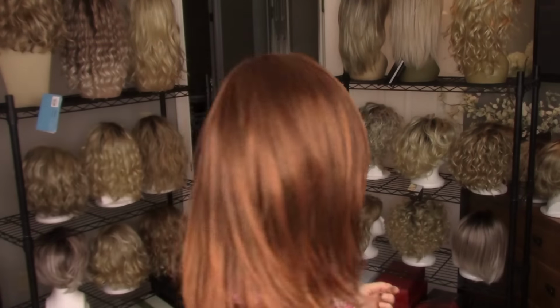Brilliant red color, isn't it? It's just popping off of the page. If you remember back to my other videos, I learned from Henry Margu that they distribute their highlights and their highlighted colors according to the style that it's on to bring out the natural beauty of that style. So on this mid-length, beautifully layered style, you're going to see these highlights sort of evenly distributed throughout the style. So from every angle, we're going to get a look at this beautiful depth and dimension.